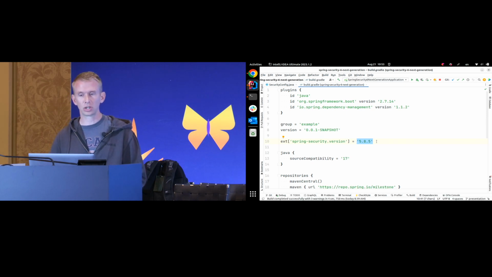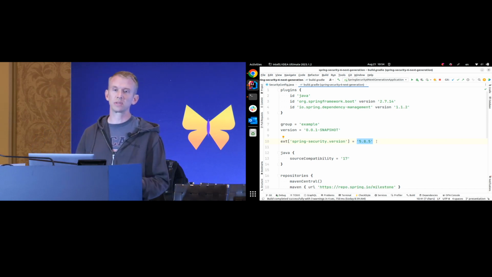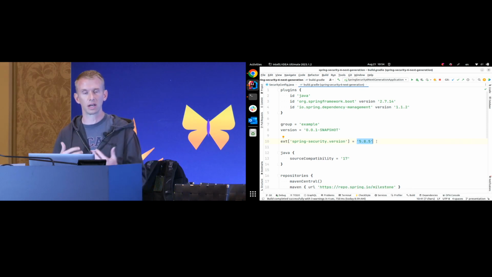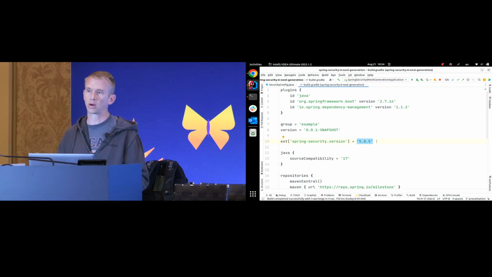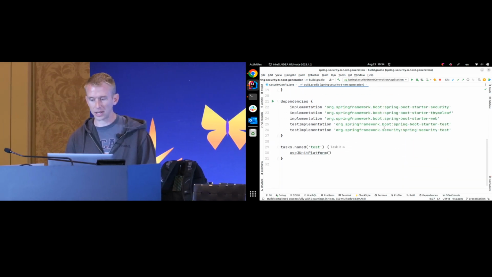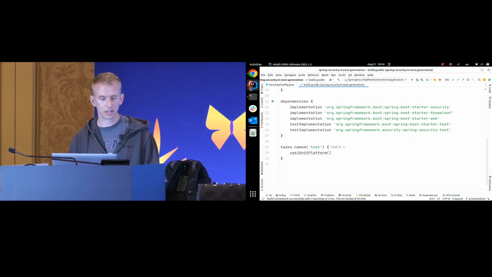Spring Security migration to 6, we really want to set you up for success, so we allow you to do incremental adjustments to the app before doing the big switch over to 6, because as you know, we've left the standard servlets and stuff like that, so there are some things that have to happen all at once, but there's a lot of things that you can do up front to prepare, and we're going to walk through some of that for you today. So we have this application, and it has the standard starters in there, nothing surprising.